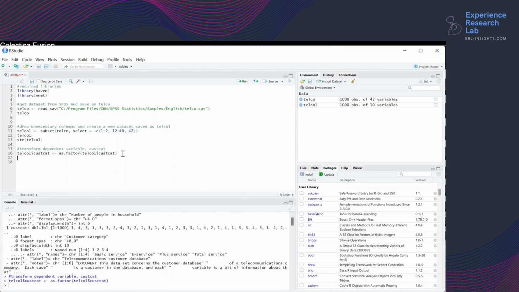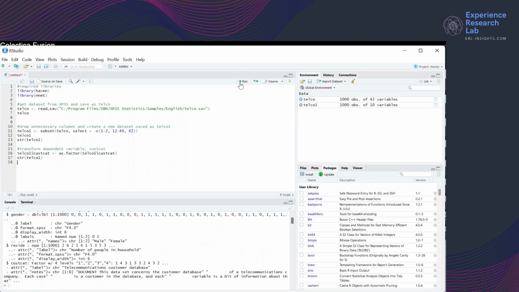I'll type structure telco1 again. Click run. Now you can see that cascade is now a vector with 4 levels or values: 1, 2, 3, and 4. What I need to do next is to indicate the reference level.